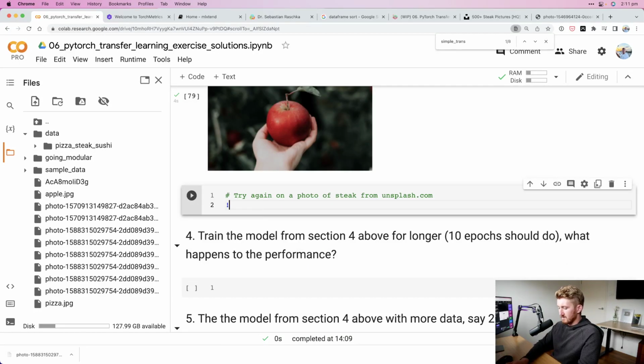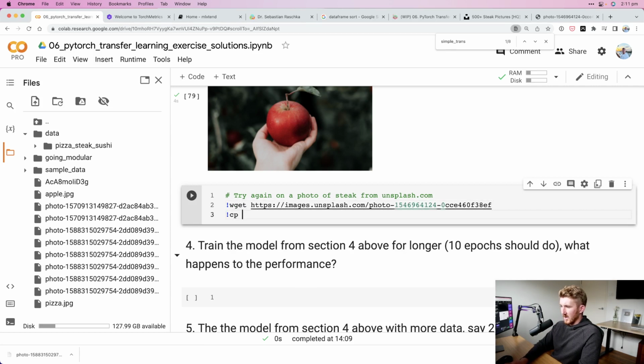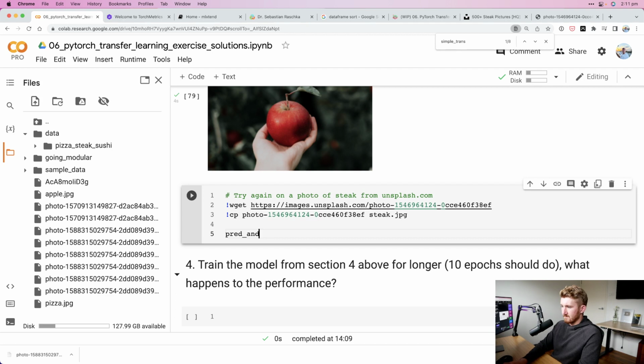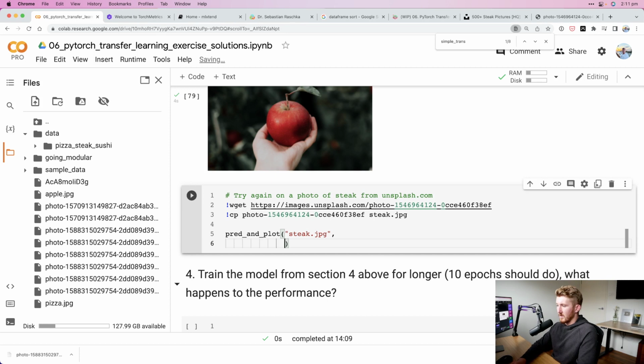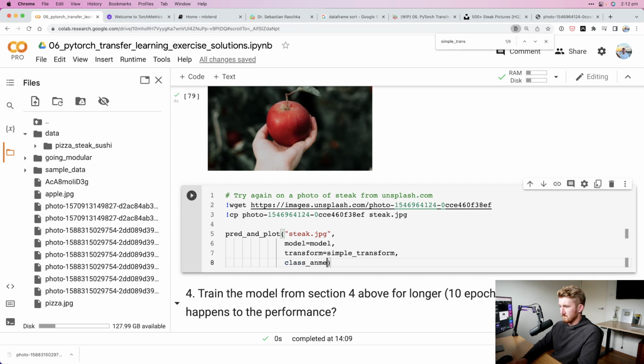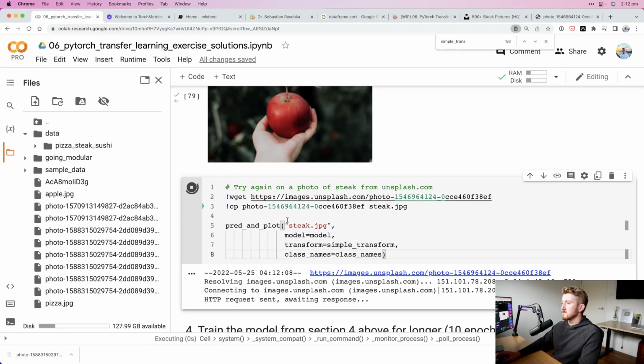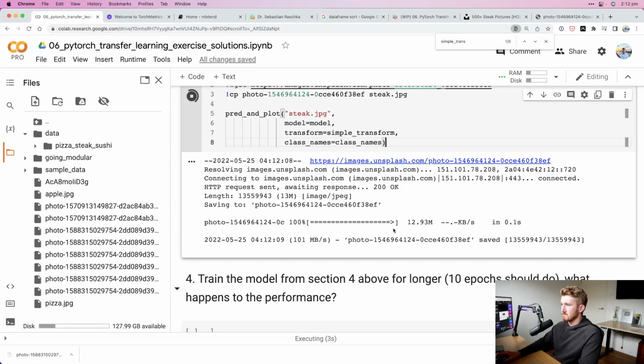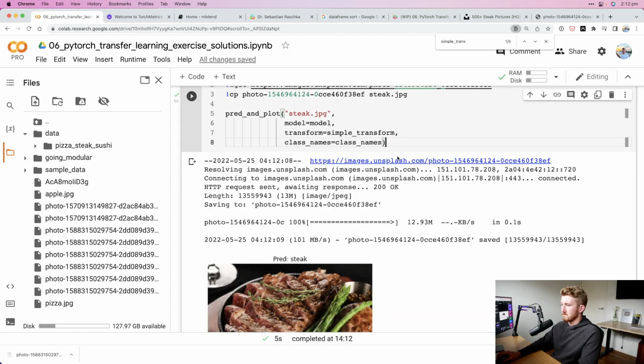So let's go, and then we'll change. We will get steak.